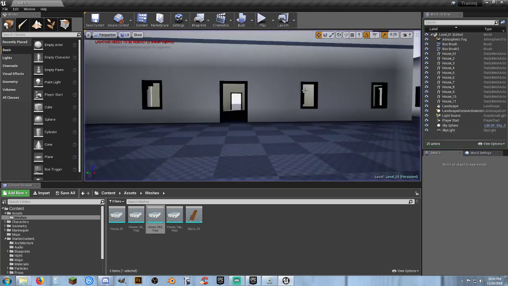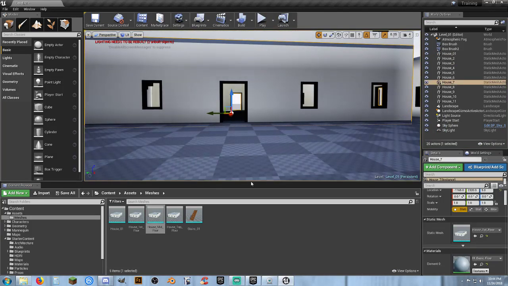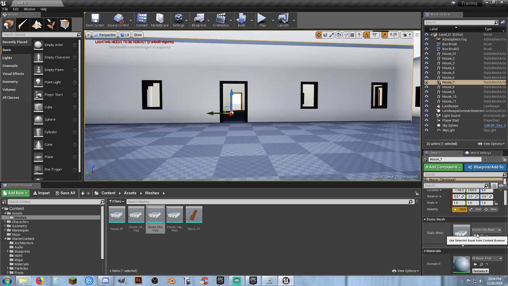Come over here, come inside, and that's not right. Let's click that. And one thing we did not do. It's house mid floor. It says house first floor.